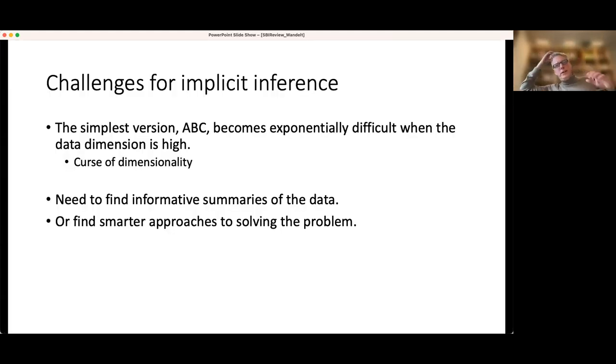All right, so that basically concludes the explanation of how you can do inference when all you can do is simulate or generate your data and you don't have an explicit model. Now let's talk about actually making it work so that it's not just a desperate measure. It turns out that in some cases this is now simpler. Even when you could do the explicit version, this is more efficient.